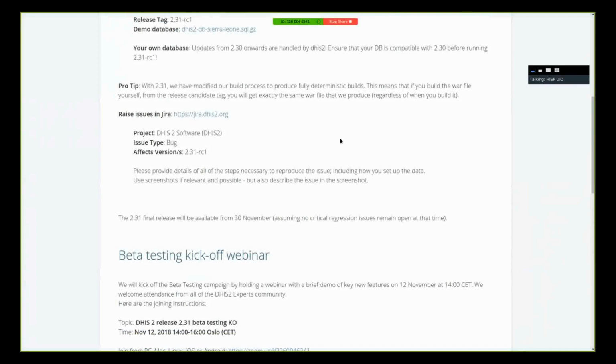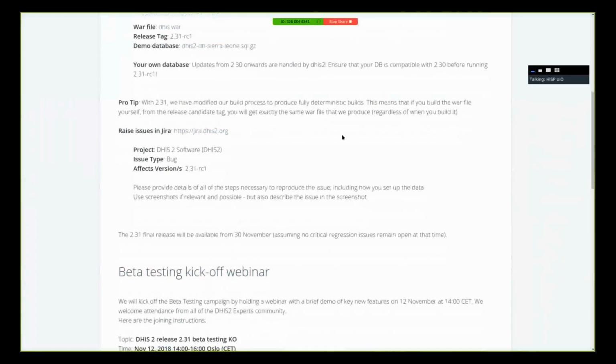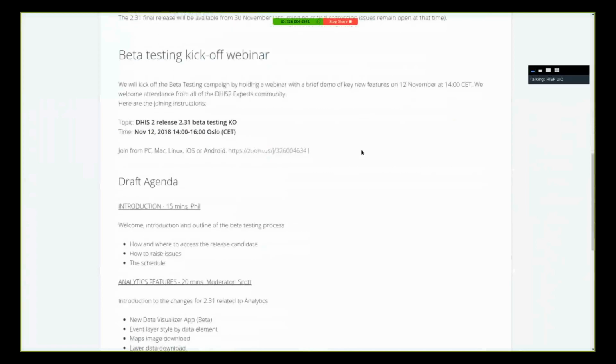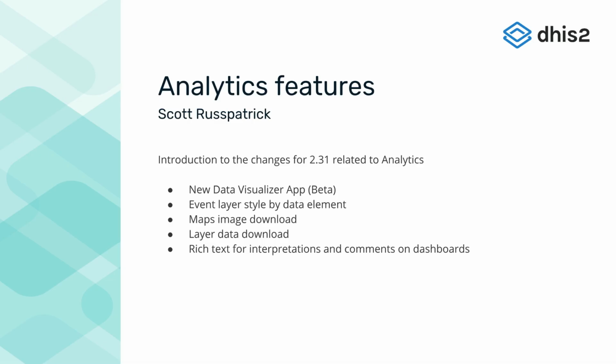I think that covers my section of the process. Before I hand over, I just wanted to make a really big thank you to the development team here, because I've thrown this on them at kind of short notice, and they've all pulled together to make sure we can make this process happen and can give a demo to help you see what we're trying to get out there. So now I'm going to hand over to Scott to take us through the analytics.